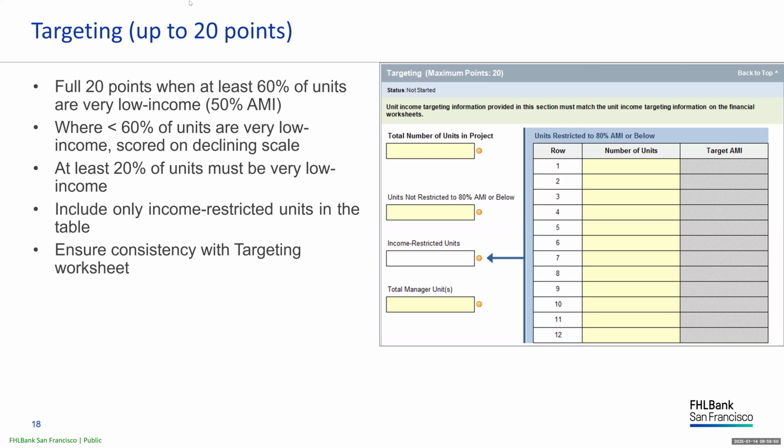For households whose incomes have increased during their tenure at the project and now exceed the unit's original targeting designation, targeting commitments in the AHP application should reflect current household income. For example, the targeting for a unit where the household was income qualified for a 50% AMI unit at move-in in 2015, who is now earning 80% AMI, should be set at 80% AMI, not 50% AMI.